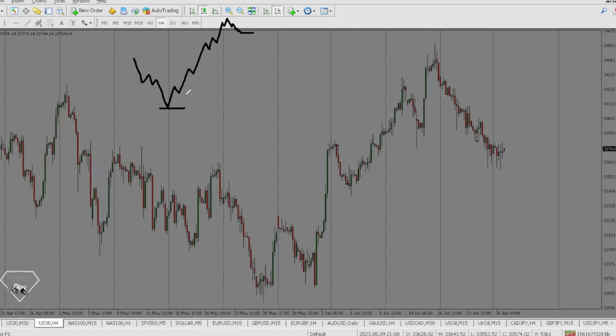Now, what I generally look for is the low or the high of the week, one of the two, to be made on Monday, Tuesday, or Wednesday. And I put a little bit more emphasis on it when it's Tuesday and Wednesday, depending on the market and everything, right? But so we're looking for weekly ranges.